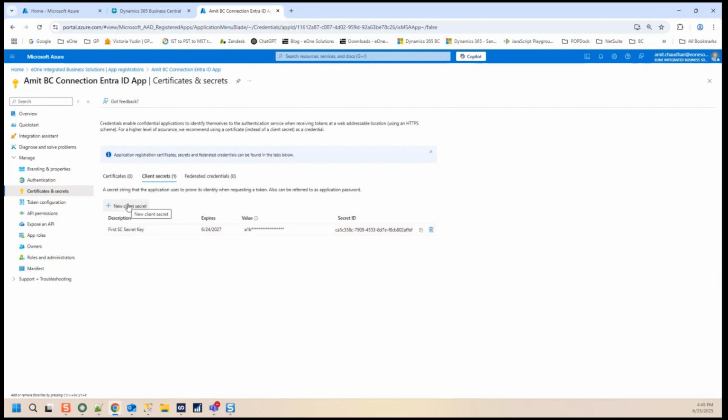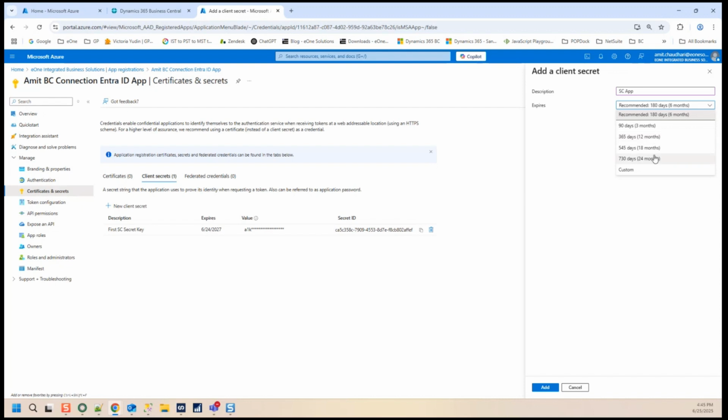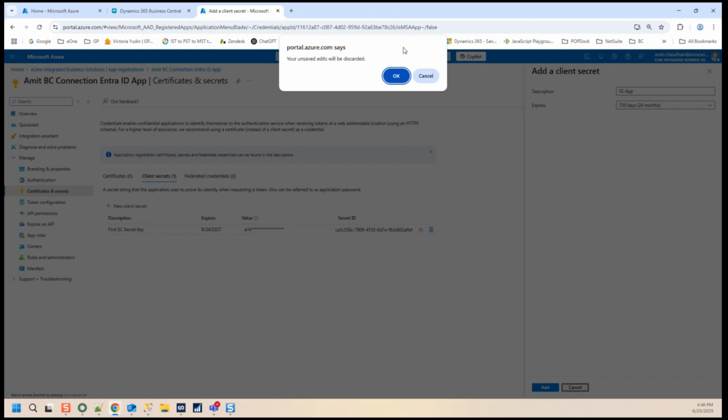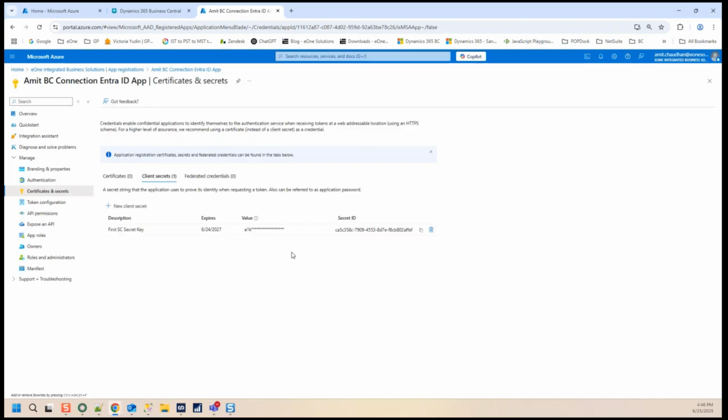So you click on New client secret, give it a name like SmartConnect app, and choose the duration. I'll choose custom, 24 months, and add it. It will create a key for you. You need to copy that value and save it somewhere in Notepad or any editor, because we need it later.